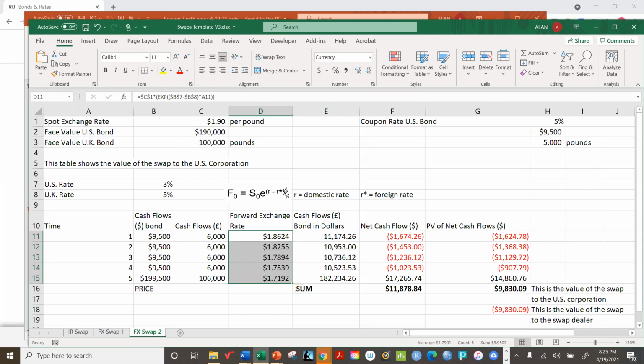But this can vary, right? So how does it work practically, in the real world? Oh, it would never be 3% every year or 5%. They would be different from each other. But then you would just plug in for each year a different rate for both countries. And then you would just plug them in for R and R star. So this is an artificially simple example, but you could just look at the yield curve today and you'd see that, let's say, maybe the US rate next year is 4% and then 5%. So you would just have a separate column here to keep track of those two rates. And then you could plug them in over here for R and R star.